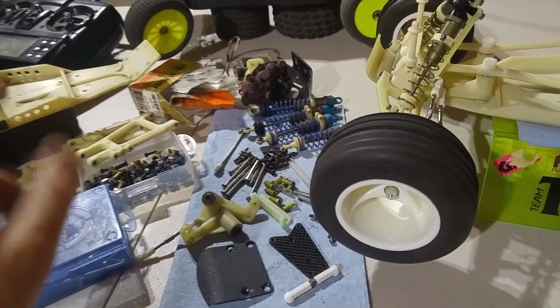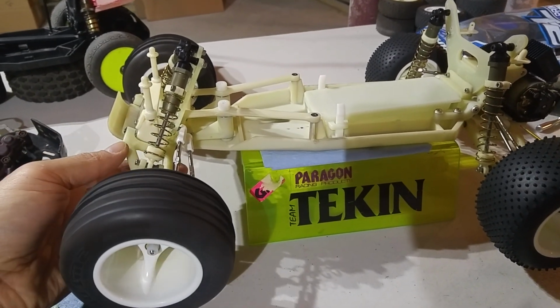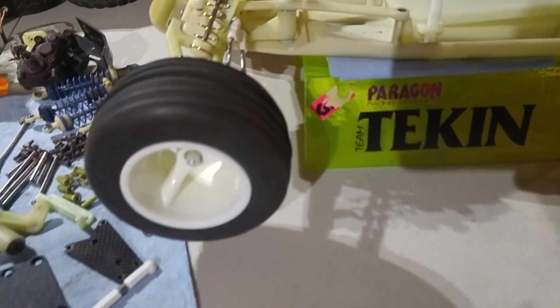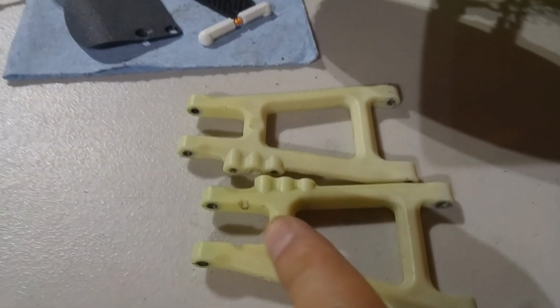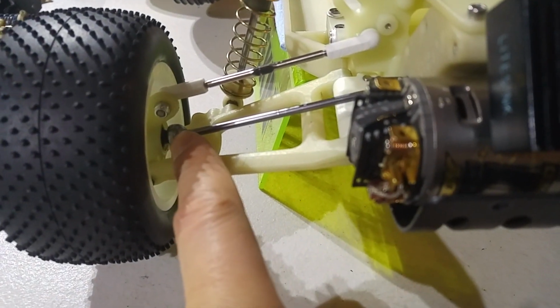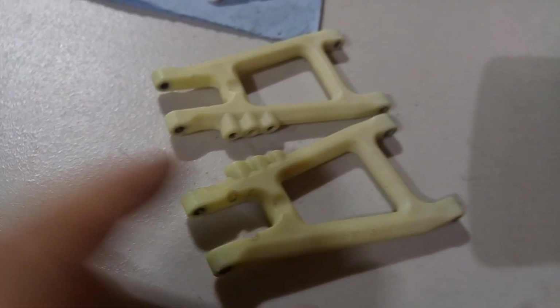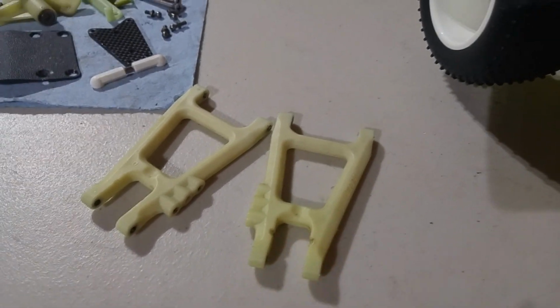Okay, and it had a few other things. It came with white front and rear suspension arms. Crucially, the Ultramold that I got originally came with front arms, and they were, I believe, brand new. I had to get rear arms, but the ones that I had at the time were these guys here. And you see this one has little notches in it. That tends to happen if you're running CVDs and the drive pin at the universal joint comes out, and then it starts slamming into the arm and digs a little notch into it. So what I really wanted was clean white arms that didn't have this kind of damage.